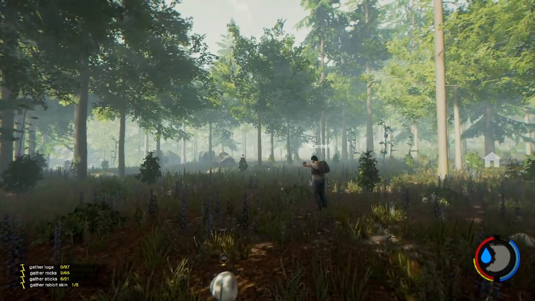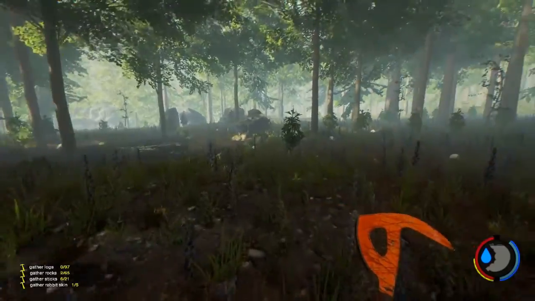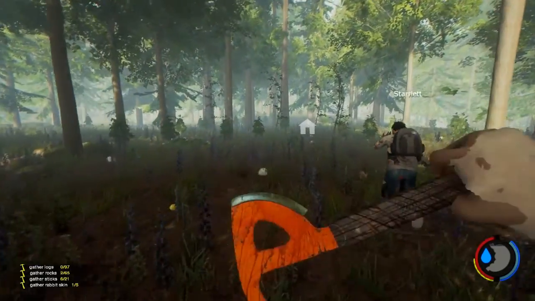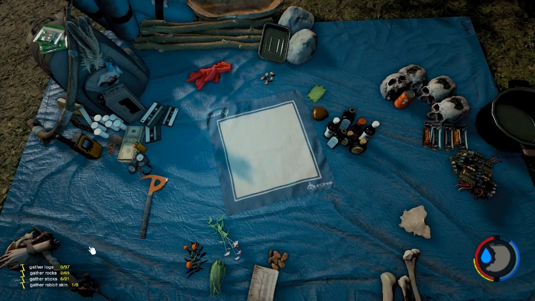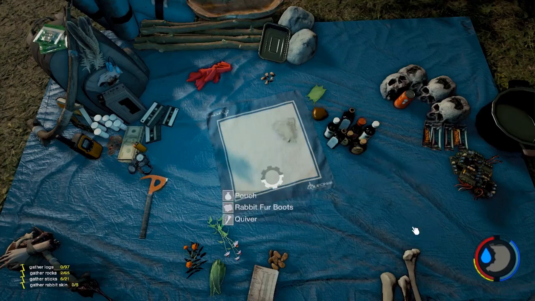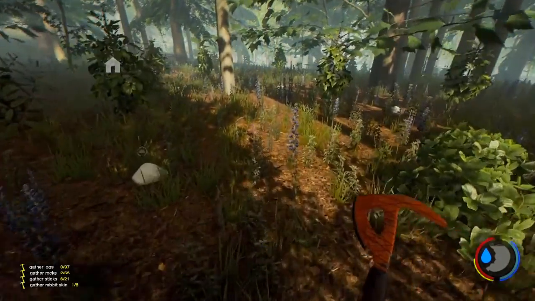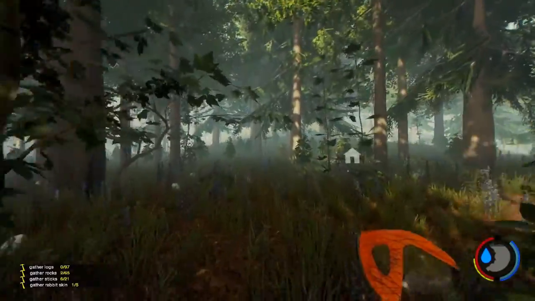I don't want to run too far, though. There's a lizard. I'll get this lizard. Right, which way? Alright, this way. Oh, there's a bunny here. I killed it. Sweet. How many hides do you have? Two, I think. No, I've got one rabbit fur. It says in the bottom left how many you've got out of the five. Oh, two. I've got two.